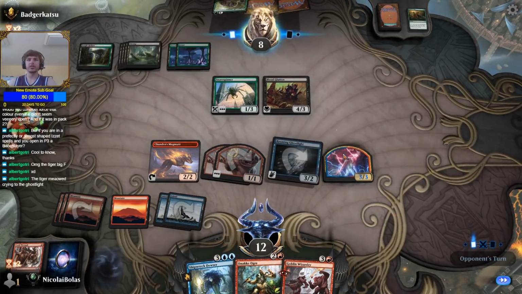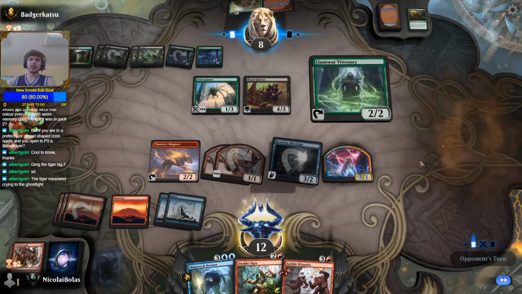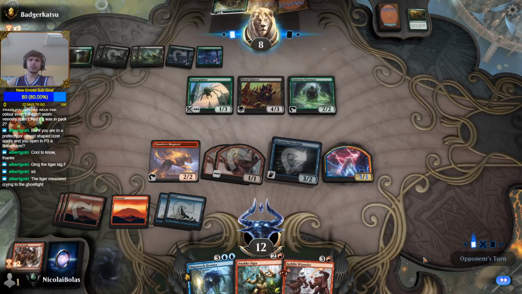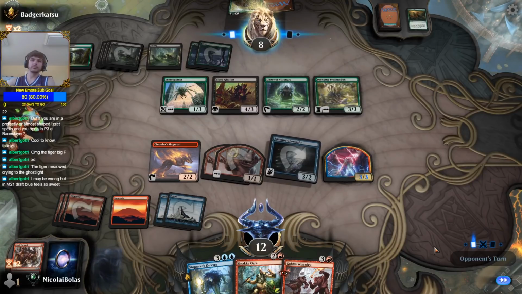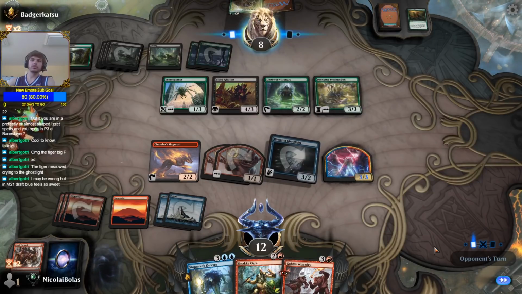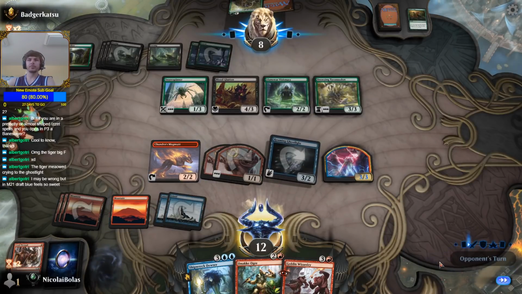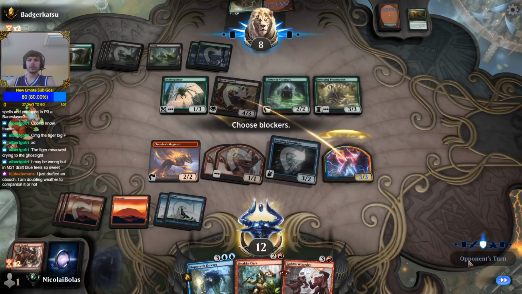They only have one unknown card in our hand, so I'm comfortable leaving back only a single blocker for the Blood Glutton. That is okay. Acceptable, okay. Blue always feels sweet. That is perfect.